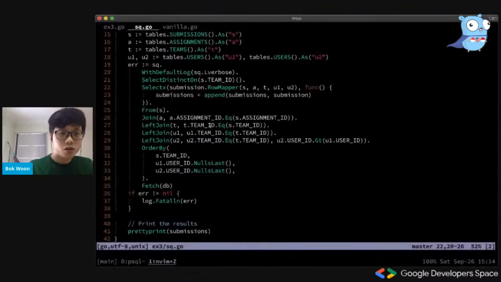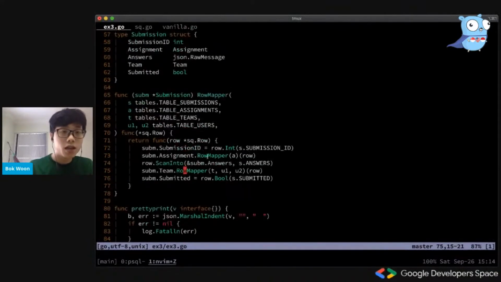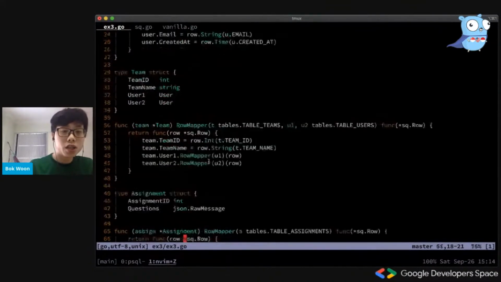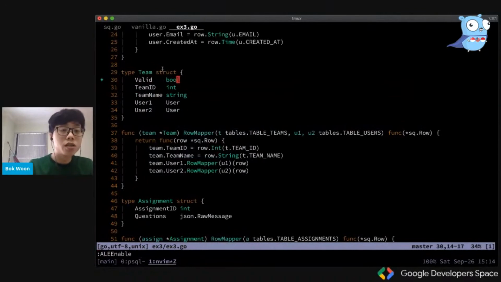Yes, and also you'll notice that the whole thing about null values is avoided, but let me tell you how you want to check. Let's say you actually want to check whether it was null or not. So maybe you want to do something like this, right? Bool. This is actually a flag to check whether the entire team is valid or not. Like maybe if this is all null fields, this will be not valid. How you check is just check whether the team ID is null or not. Because if you think about it, if the team ID is non-existent, everything down here will be null as well.